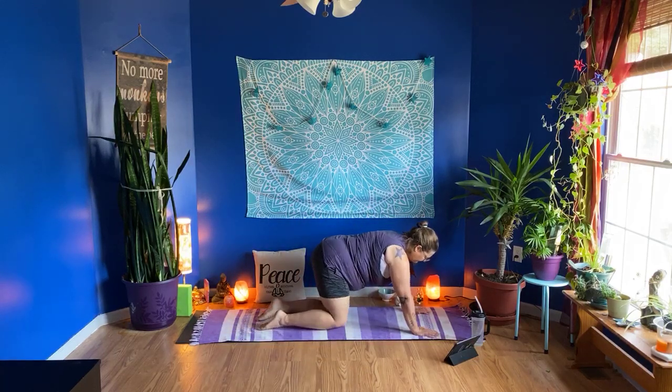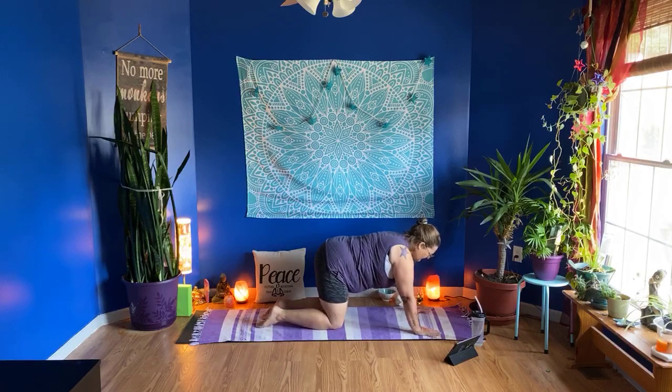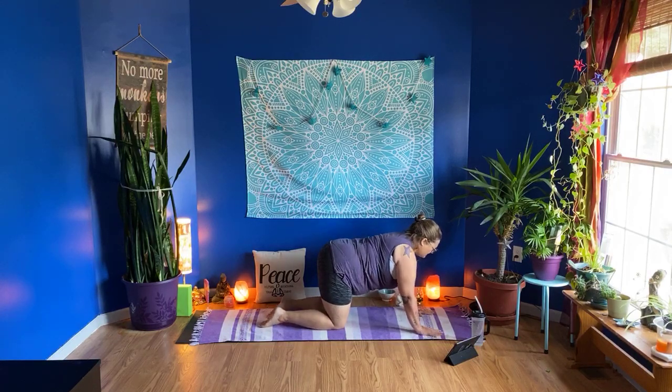And then from here, we're going to transition into table. So we're going to be coming onto our hands and our knees with our wrists and shoulders in alignment, knees and hips in alignment. Good. Let's just do a little cat and cow tilt here just to loosen up our spine. We're going to inhale, lift our head and hips, arching our back into cow. Exhale, drop your head and hips, rounding your back into cat.